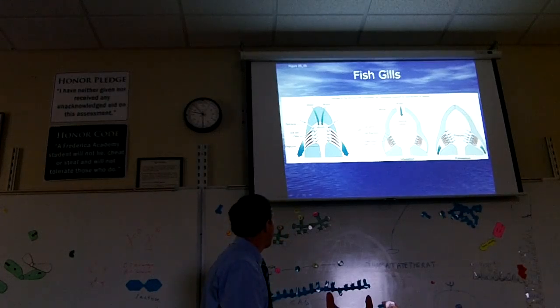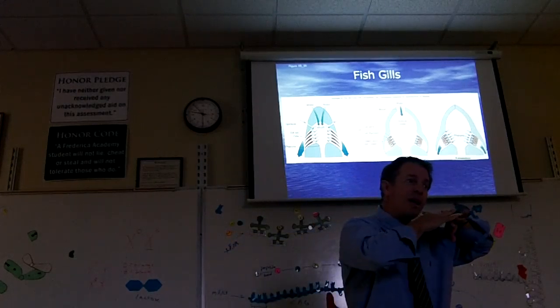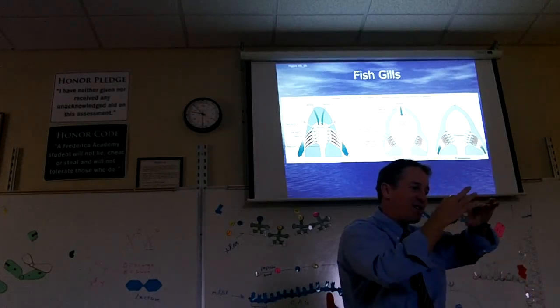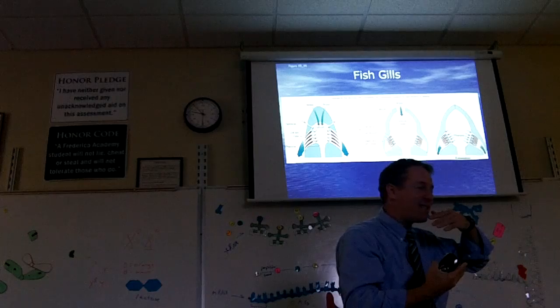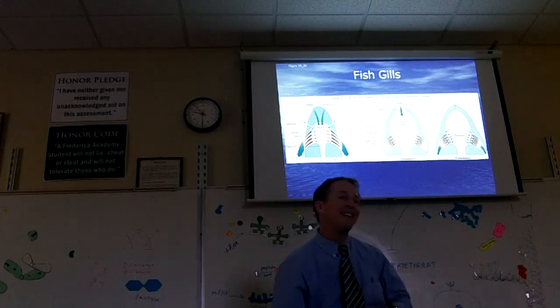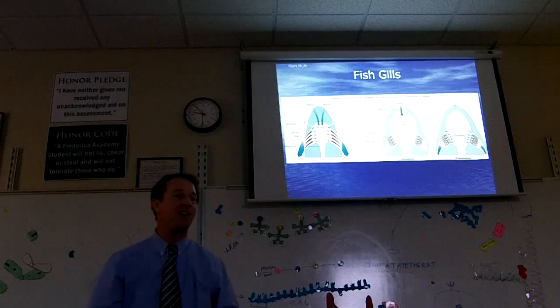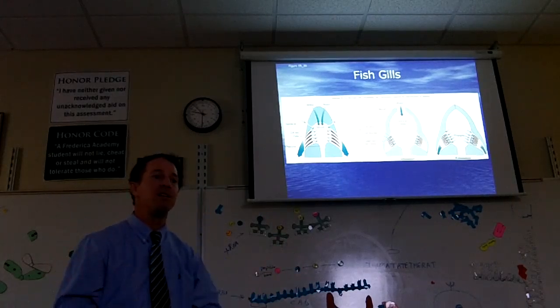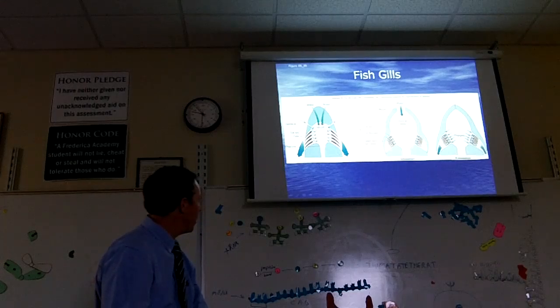Some fish have a straining mechanism — kind of like a screen — where the water goes through and any large organisms are trapped on the screen. That's filter feeding. They have a tongue that can just lick the screen off, getting all the stuff caught on it. That's how a lot of whales do it — a blue whale, the biggest organism in the sea, is a filter feeder. The manta ray was also a filter feeder.